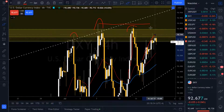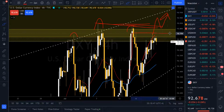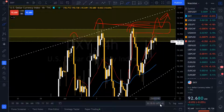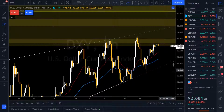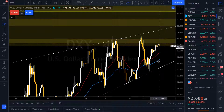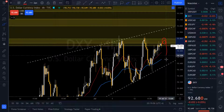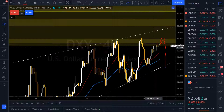Okay, if we break this high, then all bets are off. The USD is strong, and we're going to continue bullishly. All right, but if it respects this order block here, tests it and comes down, then we're going to play USD to the weak side of it. So again, I expect price to climb a little bit, but to show respect to the order blocks and come back down. So when I'm telling you that, what pair was we just looking at?